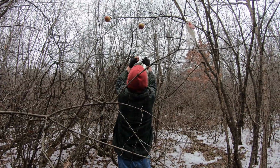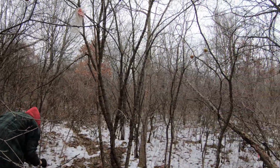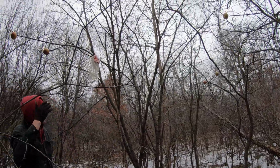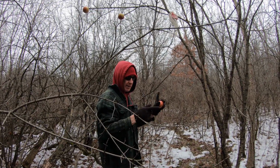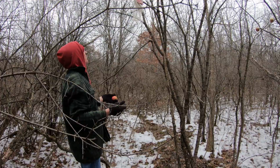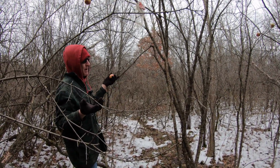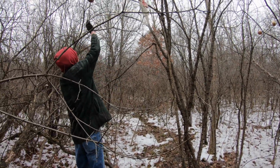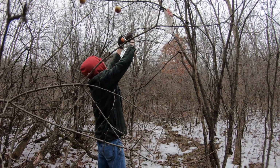You're hanging 7 apples. What's that for? Because I used to only leave 5 when I would leave them out here, and it was always constant. I'd put them out and then come back the next day, and there'd either be 5 gone or 5 left. It's been 2 years, and if they've had a baby a year, I would think that would mean there would be 7 of them possibly. Just taking a guess, I don't know. All right.